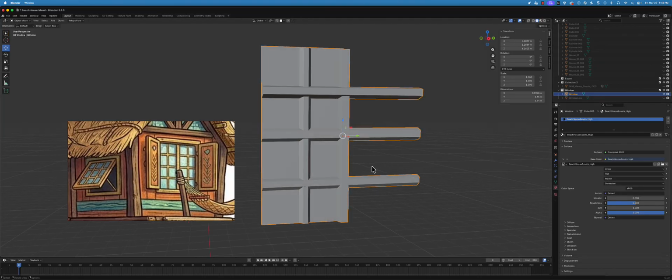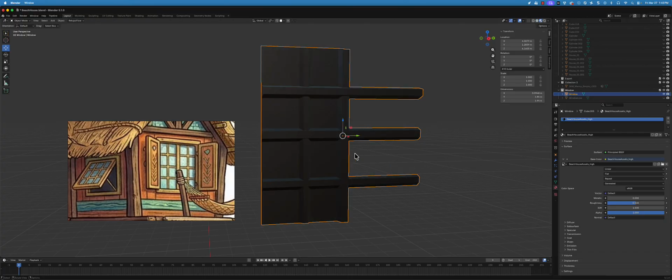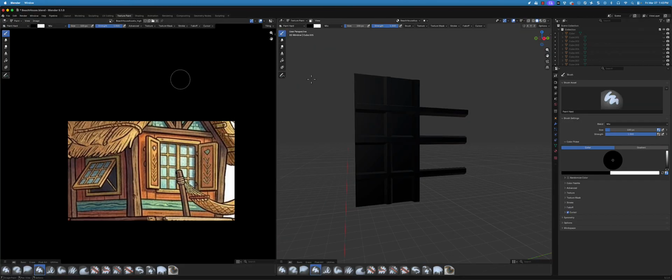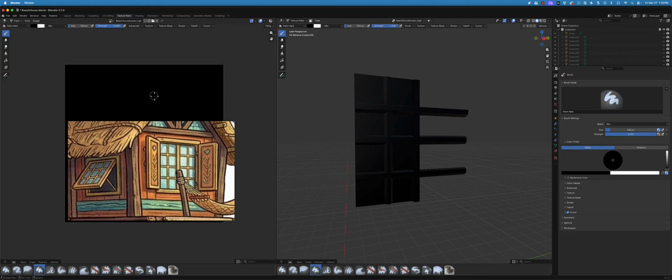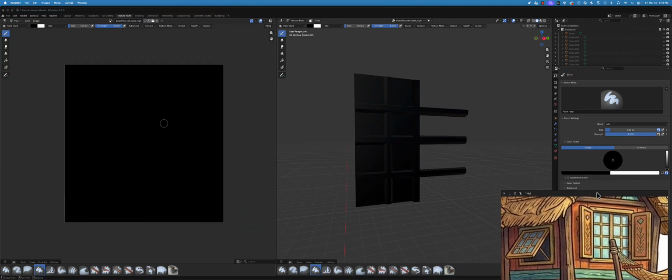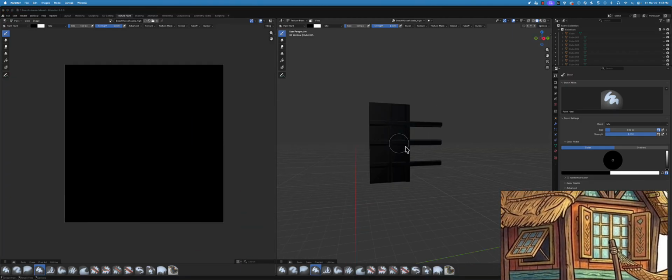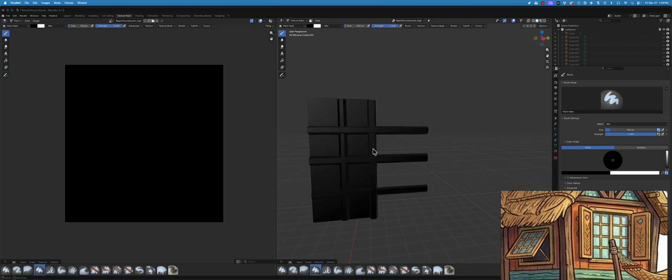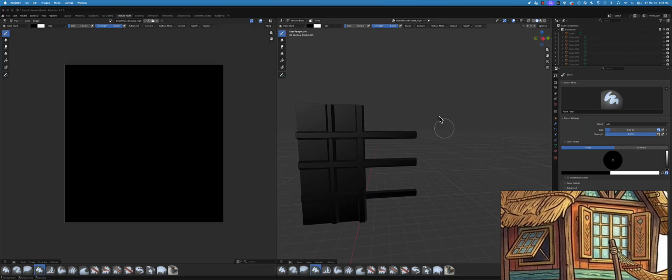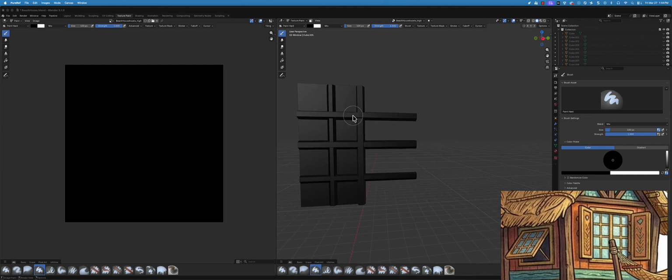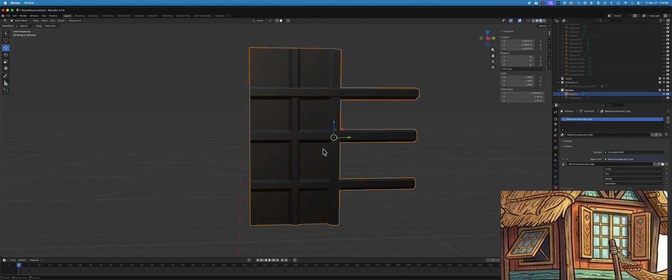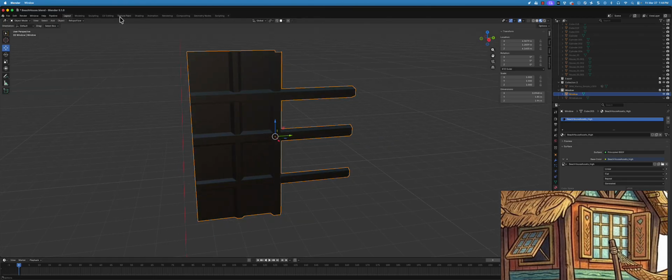Now, if I hit Z and go to material preview, you're going to see it's completely black. That's because the texture that's on here is black. You see that? Because of what we just made. Now what we can do is go inside of here and ask, what am I painting here? Let me go to object mode, go back to layout here, make sure this is selected, and hit the period key on my keyboard. Sorry, let's go back to texture paint.